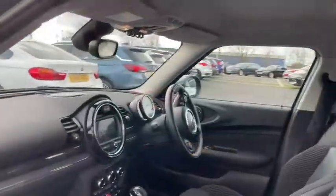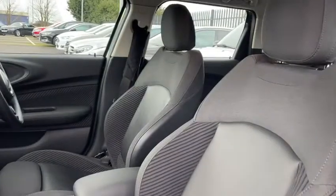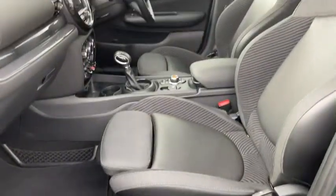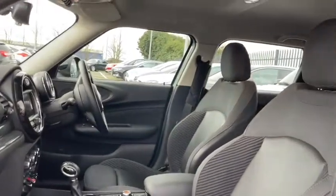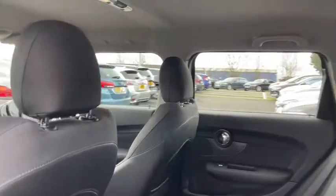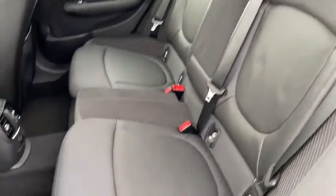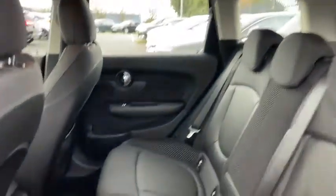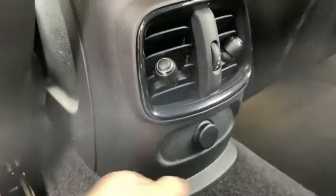Jumping inside you'll notice there's tons of space and I can tell you first hand that the seats are incredibly comfortable with the half leather interior. They're also very easy to adjust into that perfect position. In the back you'll find room for up to three passengers, again in that half leather comfort, with tons of additional pockets of storage all around and even a 12 volt port below the rear aircon.